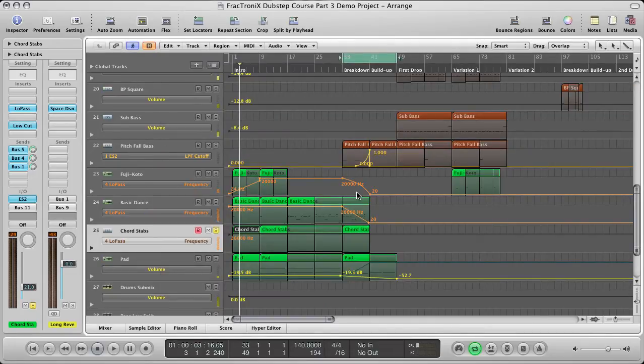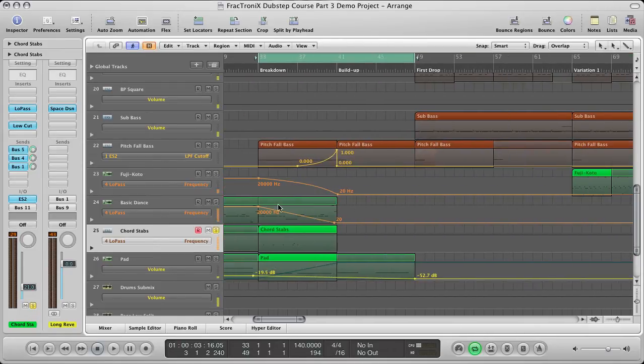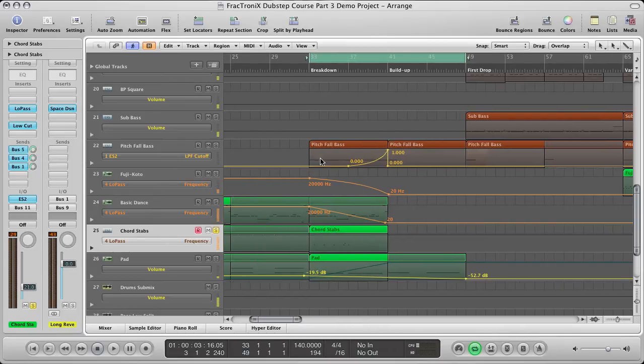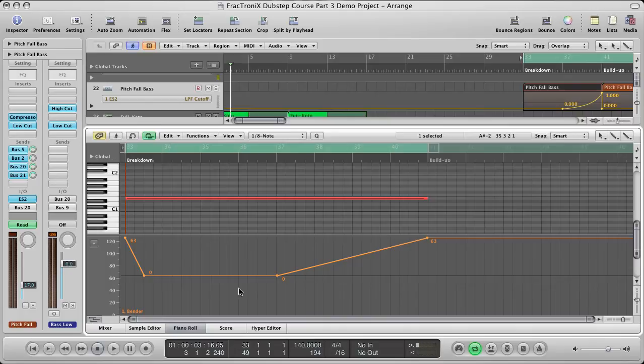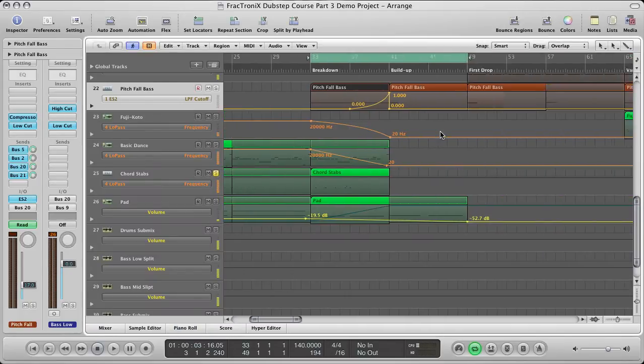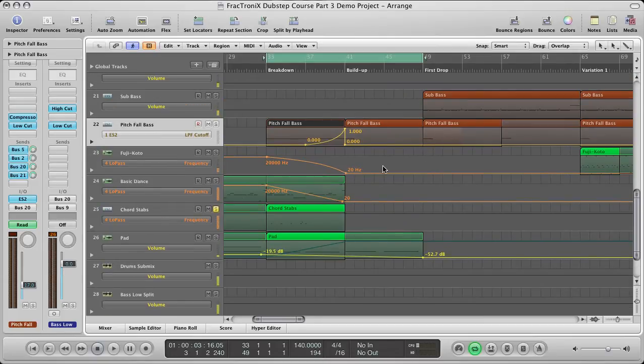Finally, the last change that I made to the intro was I just stripped back a lot of the content that was happening in this section here, this breakdown and build-up section, just so that we've got a nice big gap where we can start building in those drums as they start building up. And to help carry that section through, ready for where that build-up is about to happen, I extended the length of the note on this pitch full bass here and caused it to rise up again, creating almost a mini build-up, which will lead straight into our first kick drum of our kick drum build-up, if you like.